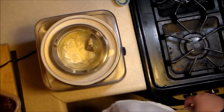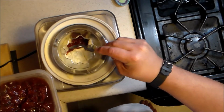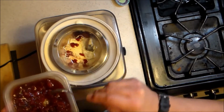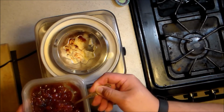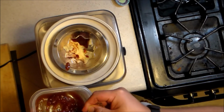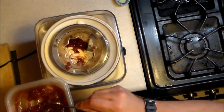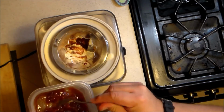Now, once it's already been churning for about 15 minutes and looks like it's setting up, I'm going to slowly spoon in my tomato jam. What I wanted was a swirl of tomato jam, but I think the only way to really get that is if you have a soft serve type machine, then you can actually swirl by having two nozzles, one with the tomato jam and one with the ice cream in it, and dispensing at the same time. This is kind of mixing it in a little bit more thoroughly than I wanted, but that's okay.